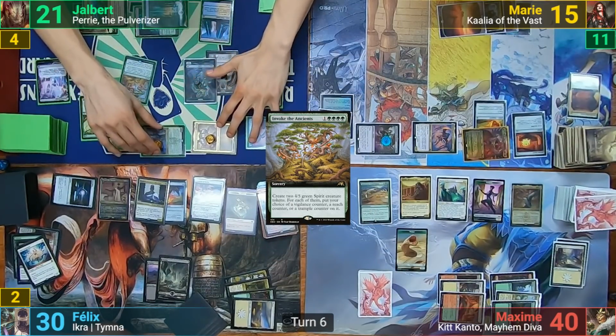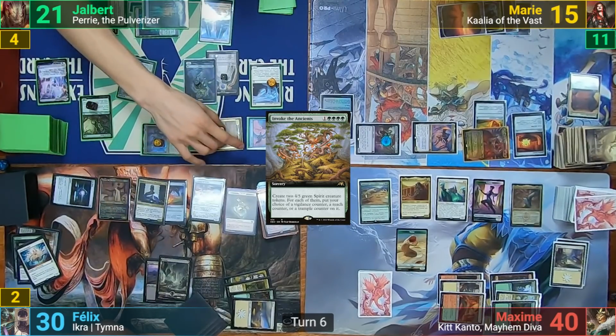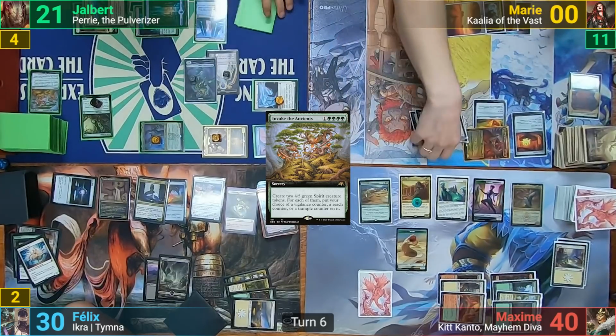Moving to combat, he swings at Marie with everything that he can attack with, putting a shield counter on the Courier, and then deals enough damage to take her out. He's then able to proliferate from connecting, and after that passes turn.